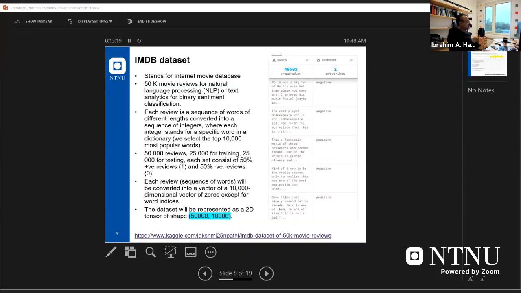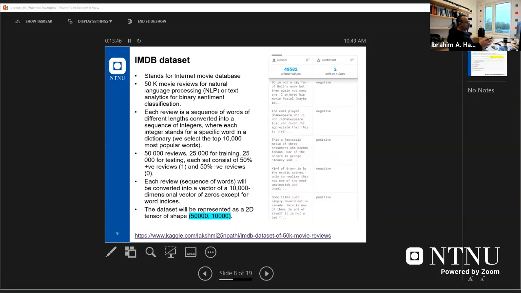We need to build a dictionary, for example, up to 10,000 words, and we will give each word an index. And if you have any text, you can convert this text into a sequence of integer values. For example, we can select the top 10,000 most popular words which we are using daily. So we will have a filter, in fact, and we will keep only words which are most common, right?